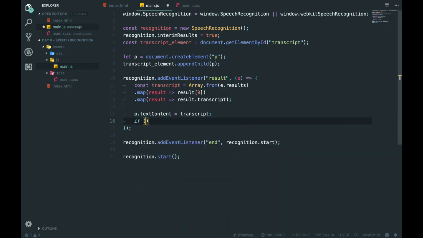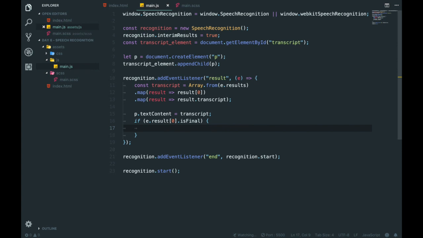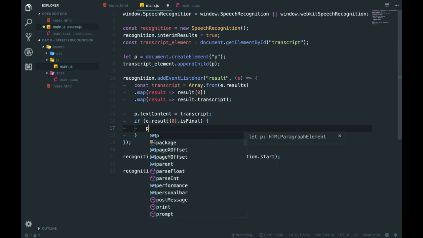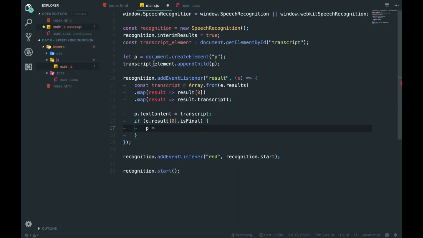So we go if e.result[0].isFinal returns true, we want to use this p and completely replace it.